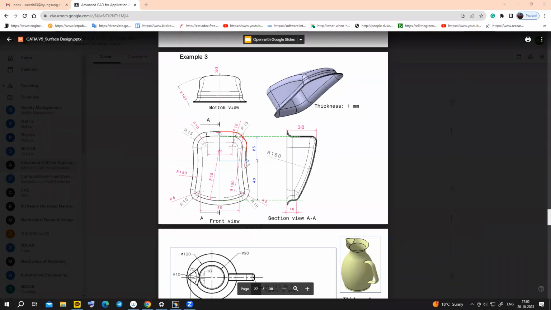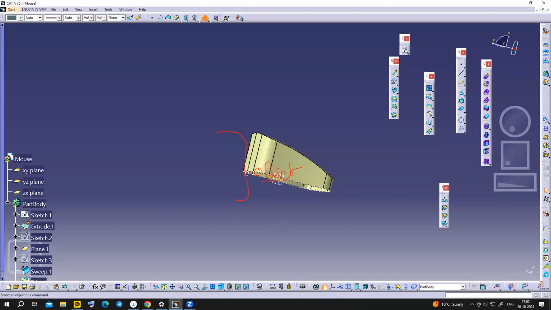Okay, so you can use offset. Select the YZ plane and make another sketch.